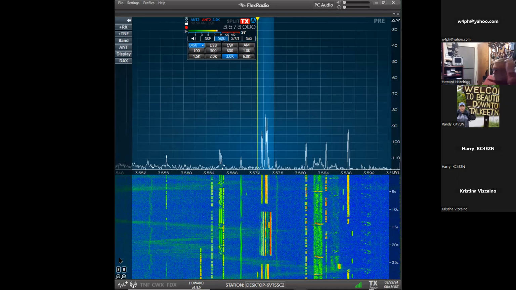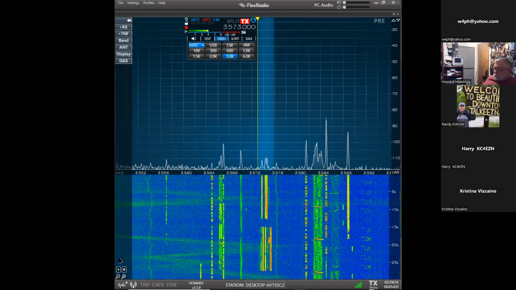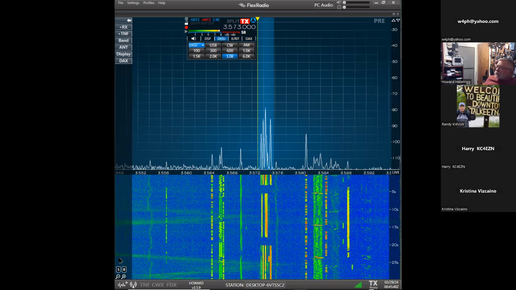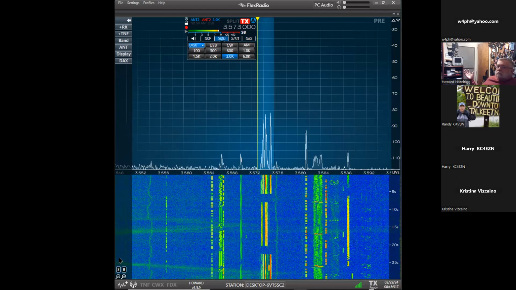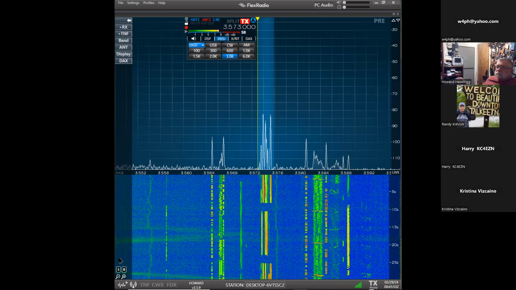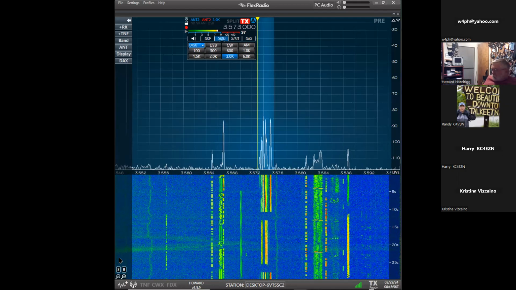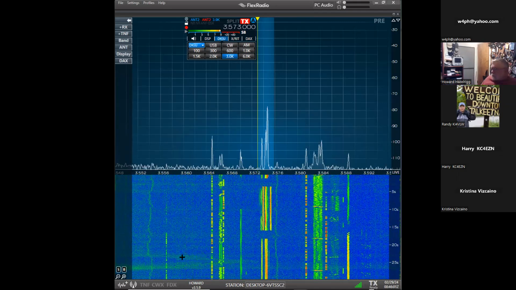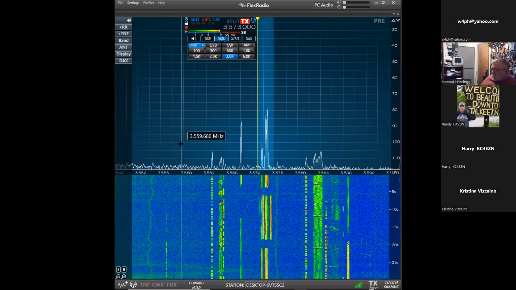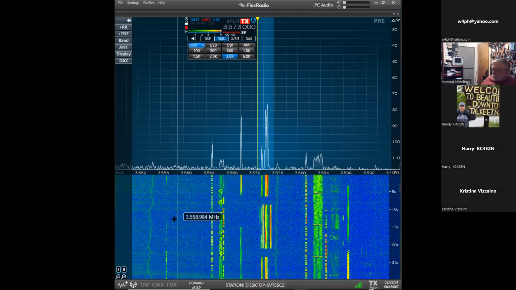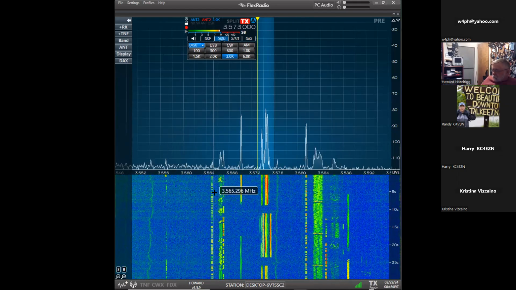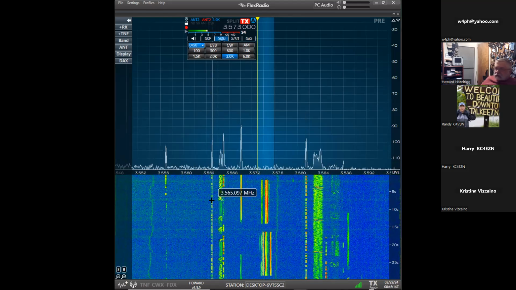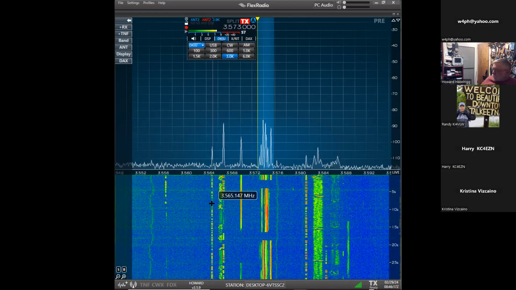All right. Now this screen that we're looking at is the 80 meter band. Can everyone see this display? Yep, you got it. Okay. You're looking at FT8, I think. Well, what we're looking at is a portion of the 80 meter band, and we can look at a few different kinds of signals here. This signal here is a Morse code or CW signal, where you can see it turning on and off quickly.